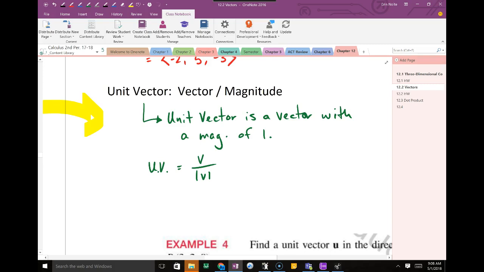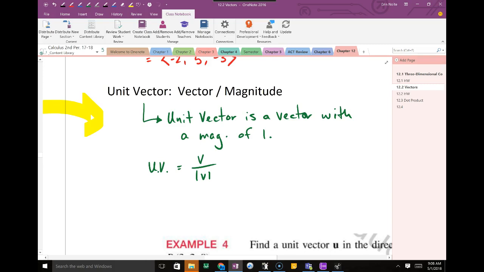Oh, so let me explain that. Okay, so they're going to give you a vector. Let's say they give me this vector, and this vector has an angle or a direction of 45 degrees and a current magnitude of 5. So they're going to say, write the unit vector with the same angle or the same direction. So I'm going to find the vector and then divide it by the magnitude, which is 5 in this case. And that will give me 1 unit.